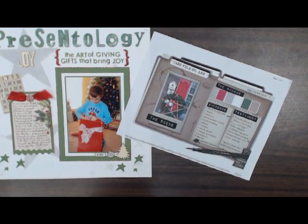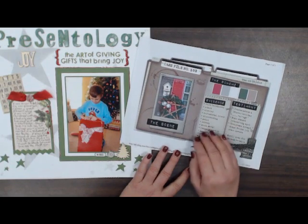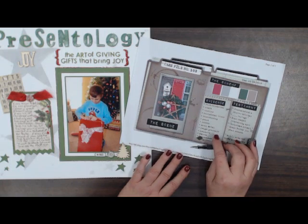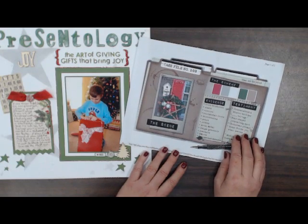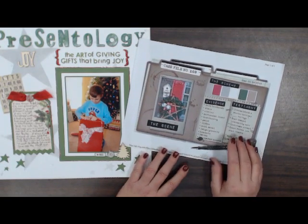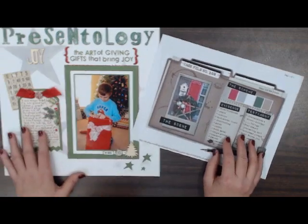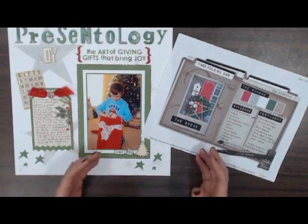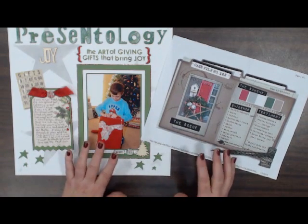Sure, I'm very excited about this class. We're going to teach everyone how to participate in CSI, which is an online community of scrapbookers that every Friday evening they give us some ideas such as the colors that we would use for a layout. They suggest a variety of what they call elements that actually give us paint or stars or circles or whatever, and then also there are tips on how to frame your journaling. So we are going to have a class that will teach people how to participate in CSI, whether you want to actually create a layout like this one here that you would actually put online, or whether you just want to lay out for yourself. But the class will teach you how to do this following their system.